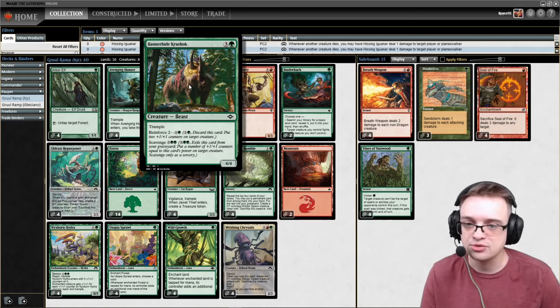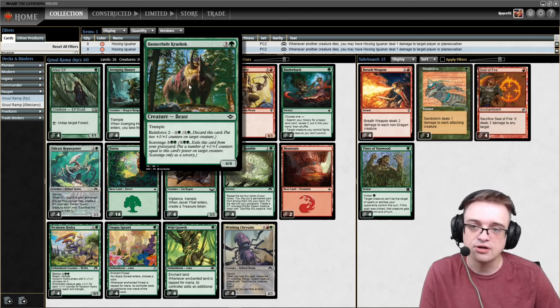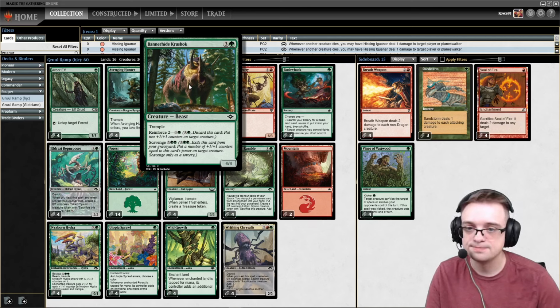A 4 mana 4/4 Trampler is decent, or you can reinforce it, and however it goes to the graveyard, whether you play it as a combat threat and it dies, or you reinforce it. In the late game, when you have tons of mana and not as much to do with it, you can pay 7 to give something +4/+4, which is really nice on a Trampler.